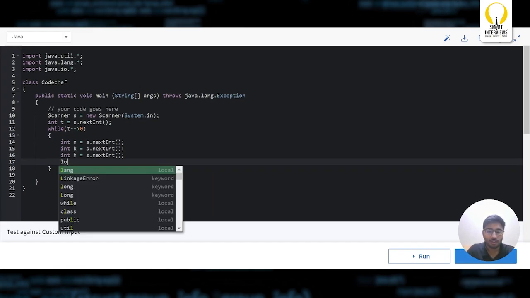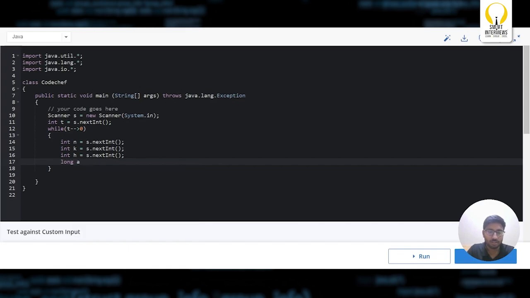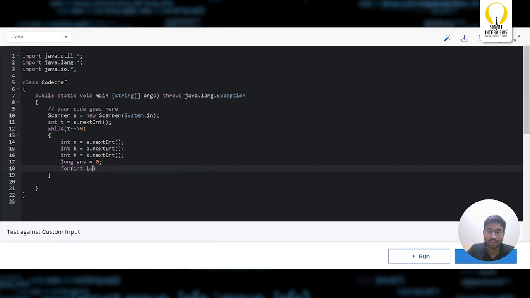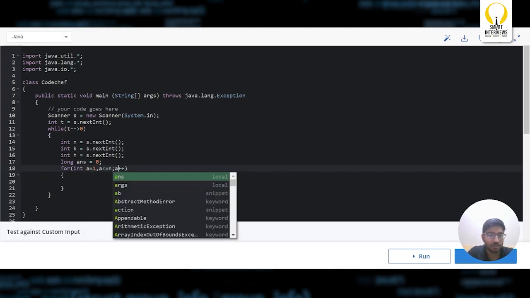Now, let's say we want to store the answer in a variable. Initially it is 0. That means we have not found any pairs. We can simply find that with the help of the loop. So I'll be fixing the value for a. I will go until n and then i plus plus. So basically we're fixing the value for a. So I'll change this to a, which makes more sense.